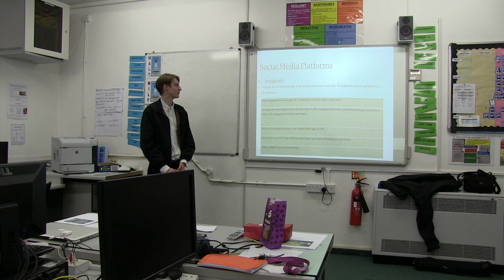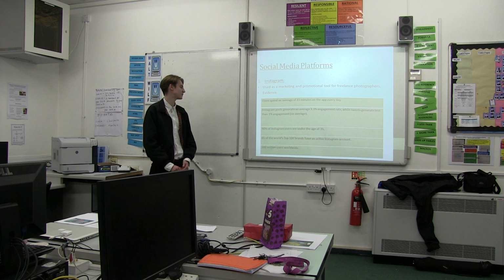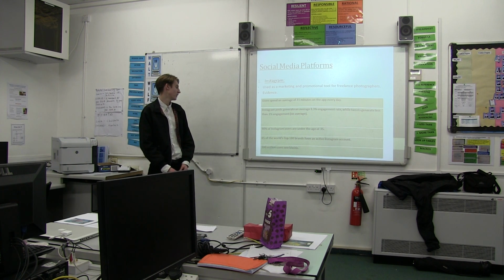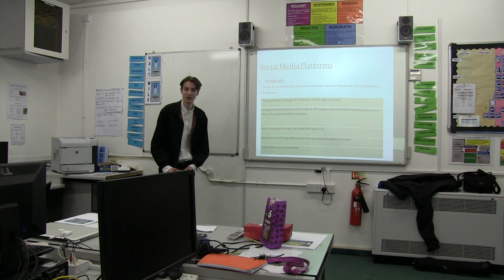Users spend an average of 21 minutes on the app every day. Instagram posts generate an average of 3.3% engagement rate, while tweets generate less than 1%. 90% of Instagram users are under the age of 35. 85 of the world's top 100 brands have an active Instagram account, and there are 300 million users currently worldwide on the app.